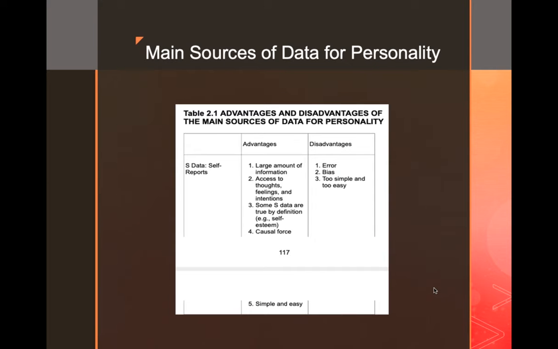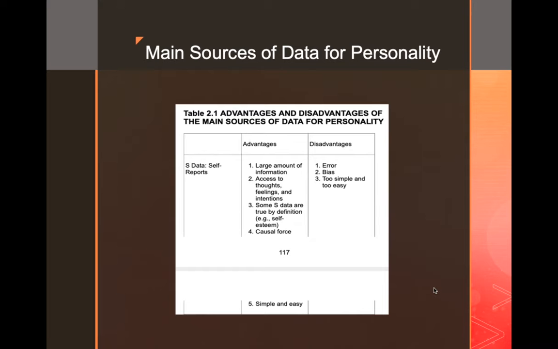So when it comes to personality, let's go back to focusing on personality now that we've got the nature of science, the scientific exploration, and all of those cleared, all the basic bare bones. So when it comes to personality, what are the four primary sources of data that are collected to examine personality using the scientific framework? The first is called the self-report method.